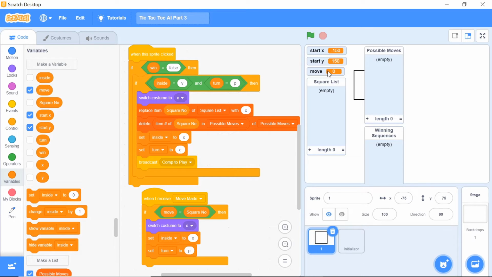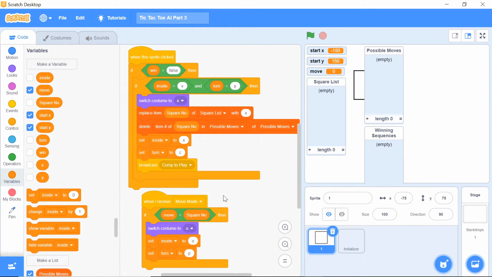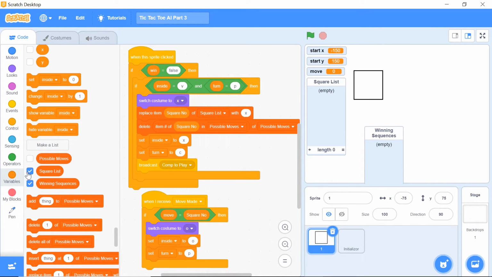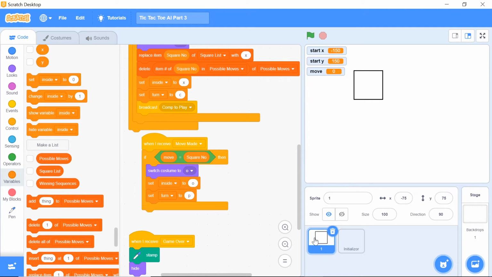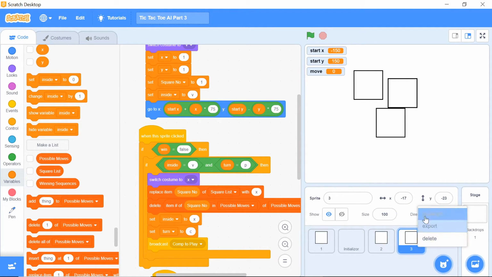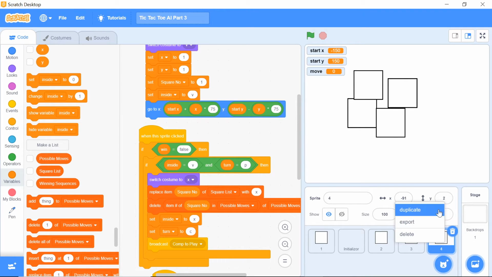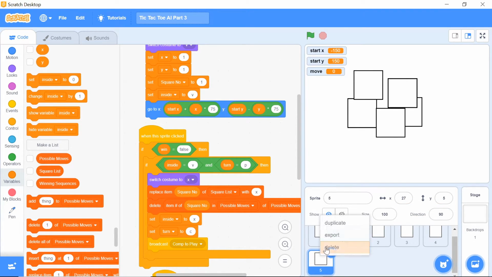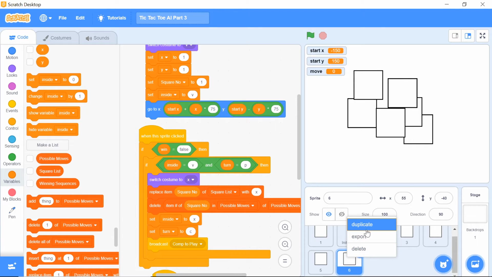Alright, there we are. So now that we've completely finished our square, we can go ahead and duplicate them. Now I'm going to hide these three lists first, and now I am going to duplicate each one of the squares. Now to duplicate it, all you have to do is right click on the sprite and click duplicate, and I'm going to do that 9 times. So just hold on with me right here, and I've got 5 now, 6, 7, 8 and 9.